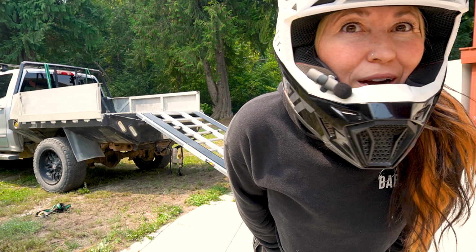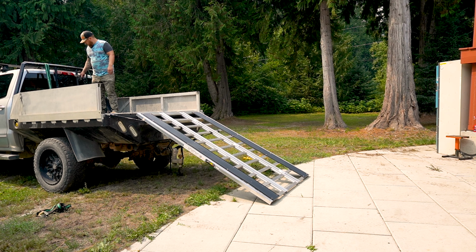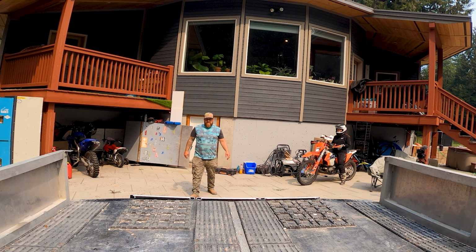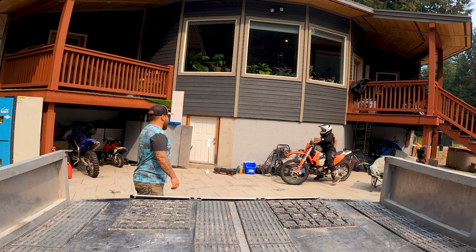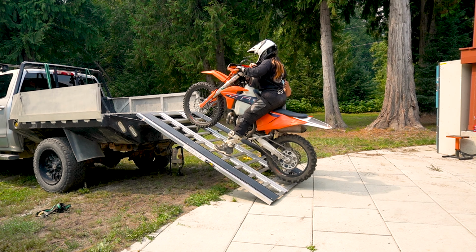All right, I'm going to wear my microphone on my helmet. All right, so I have Kenny, who's my buddy for this demonstration. I am going to drive up the ramp halfway, and then Kenny's going to catch me. So this way we're just getting used to driving up the ramp. I don't have much space to drive, so give yourself a lot of room when you are about to drive up onto the ramp. I'm going to drive up and just sit on my bike, and then I'm going to stop and come back down.